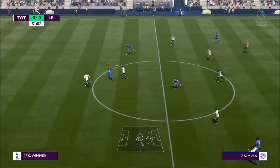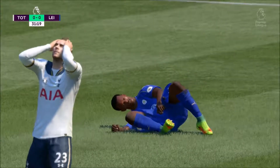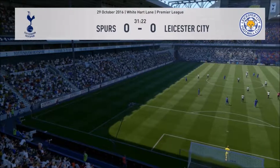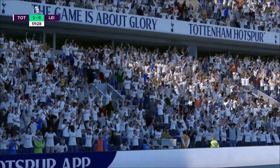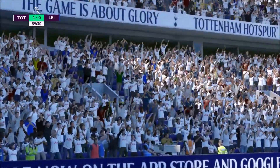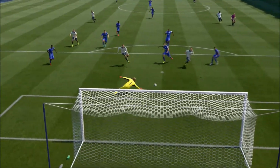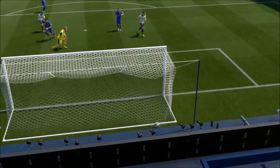I know it's hard for you to talk about White Hart Lane as an Arsenal legend, Alan, but did you enjoy playing here? Well, when we won I did, and we won a few times, but you knew you were in enemy territory from the moment you pulled up to the stadium. It was great — special games, the North London derbies — and we all used to love playing at this place.